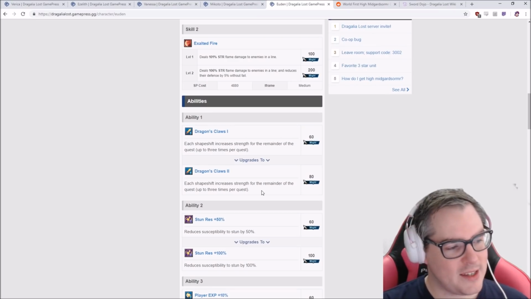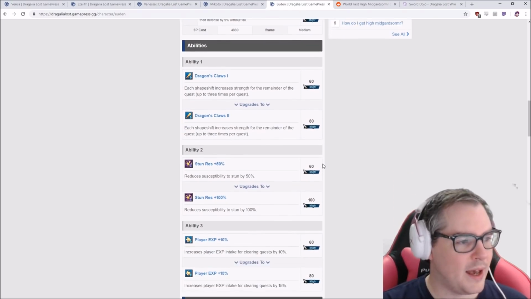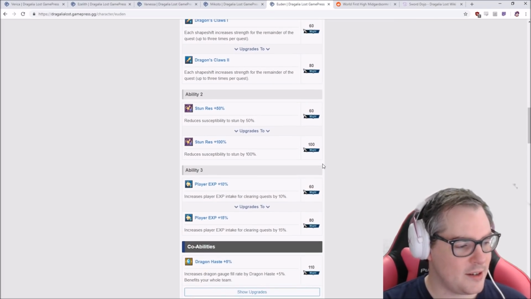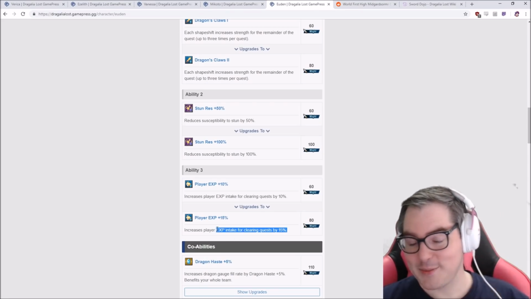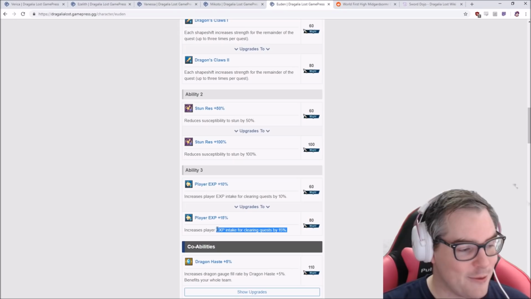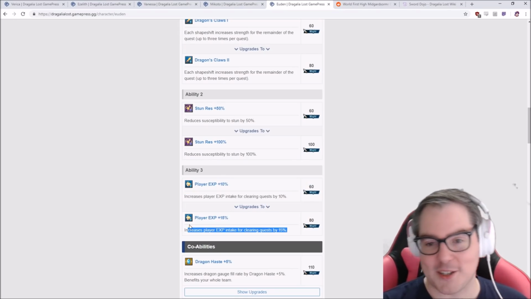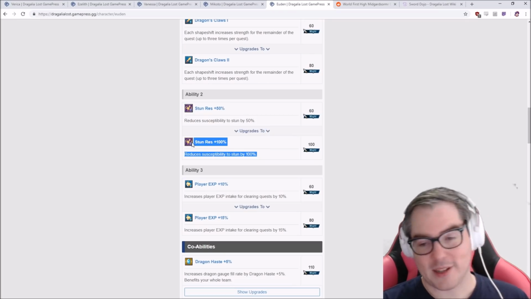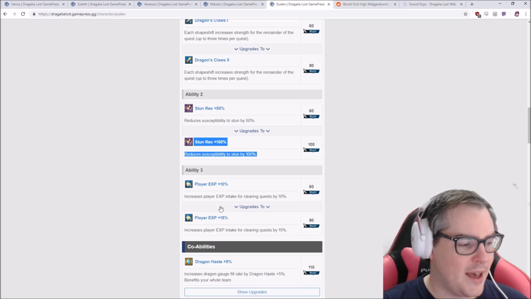And the cool part is he has Shapeshift increasing here, which is cool. I like this, and he's just an all-around Dragon Haste here, all-around great character. He also has 15% player XP, which is pretty solid too. I really like that, and I want to 5-star mine just for that. But again, most importantly, he's got that 100% stun res, which just makes him miles above everything else.